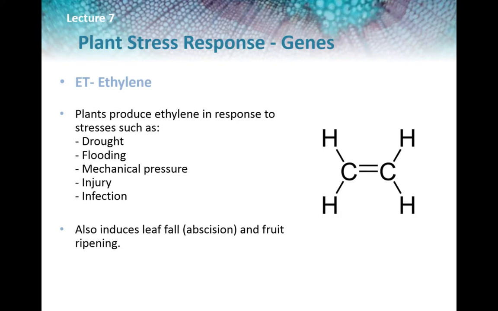Ethylene production can also be induced by a variety of external aspects such as mechanical wounding, environmental stresses, and certain chemicals including auxin and other regulators. Some of the environmental stresses that can induce the production of ethylene include drought, flooding, mechanical pressure, injury, and infection. Ethylene is required to mediate both resistance against necrotrophic fungal pathogens and against soil-borne fungal species that are not ordinarily plant pathogens.